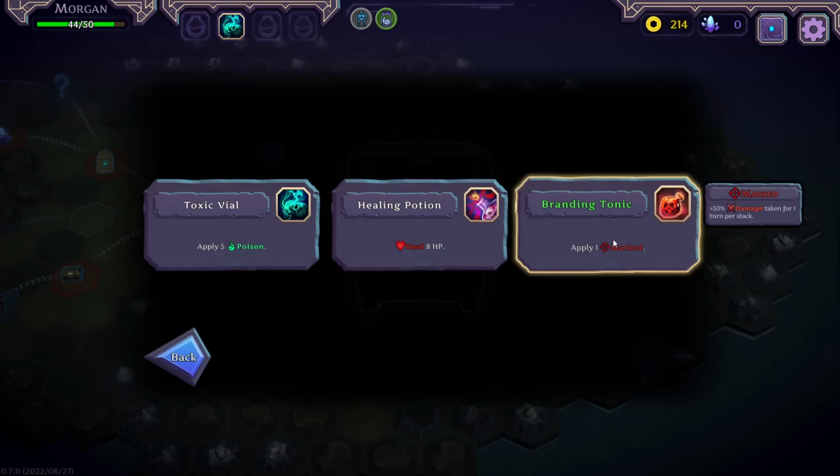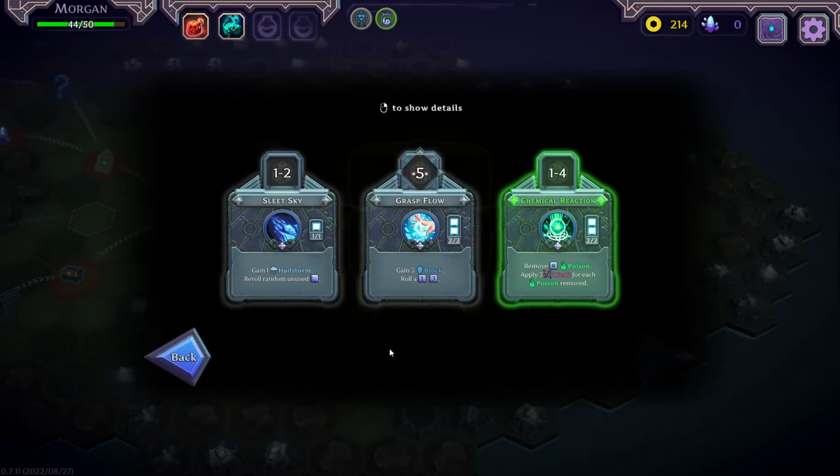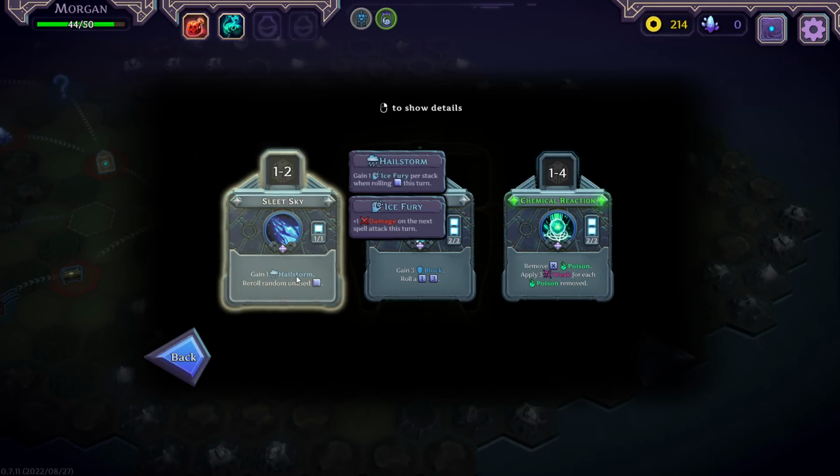Heal 8. Apply a marked. Plus 50% damage taken for 1 turn per stack. I think we can do a lot with that. Gain a hailstorm. Reroll a random unused die. Hailstorm is gain an ice fury when rolling a die this turn. It obviously could be really good. It takes a whole die, though.